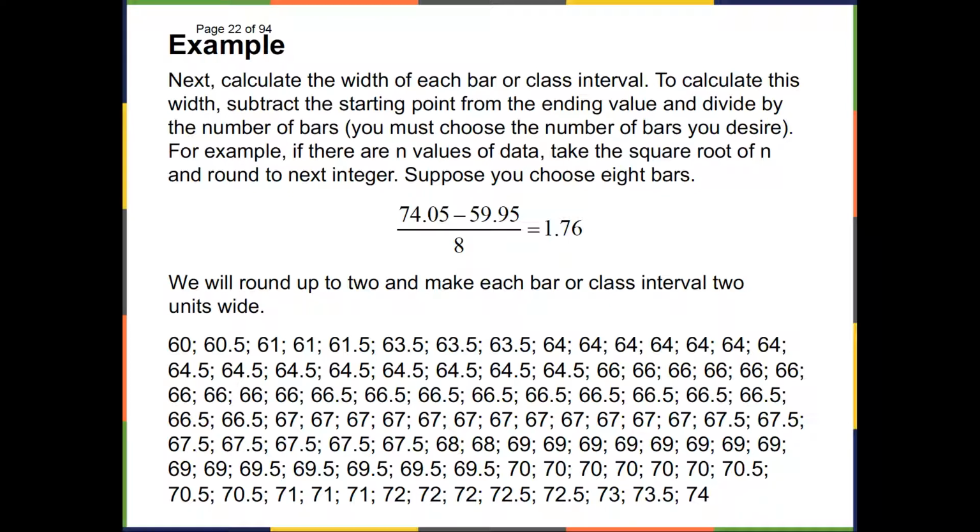The way we do that is we take our 2 endpoints, in this case the highest point, the 74.05, which we got by taking 74 plus the 0.05, the number that we picked to give us the greater level of precision, minus the lowest point, which would be the 60 minus 0.05, that would be the 59.95. And then if you wanted there to be 8 bars, then each bar itself must be made up of 1.76.